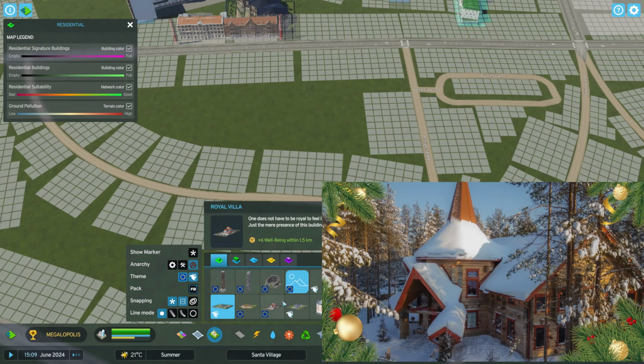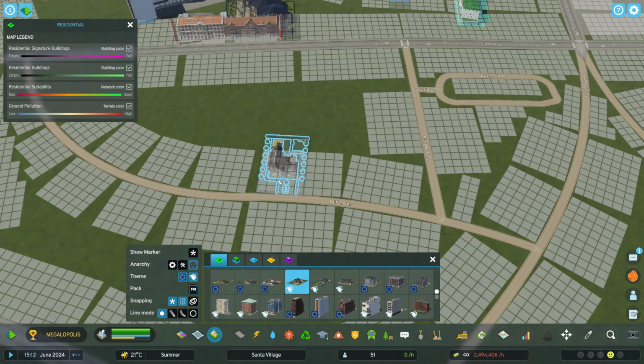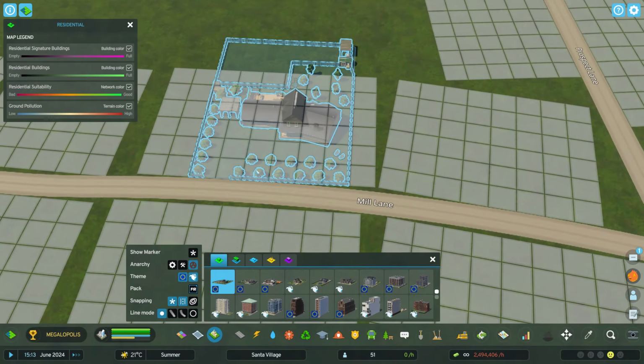So I think for Mrs. Claus, we're just going to give her a really nice residential house. I really like these signature building ones that have the farm built in out the back as well.